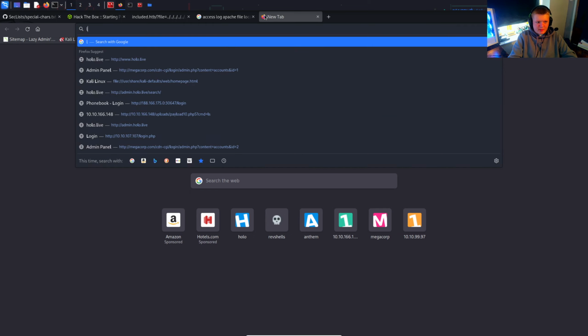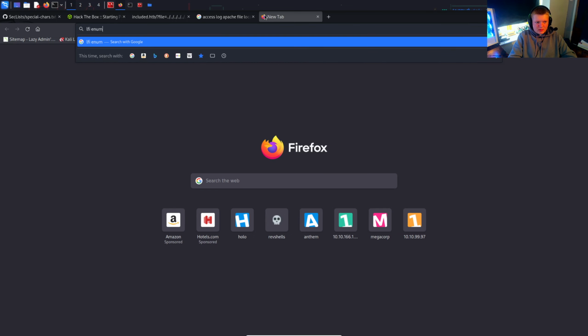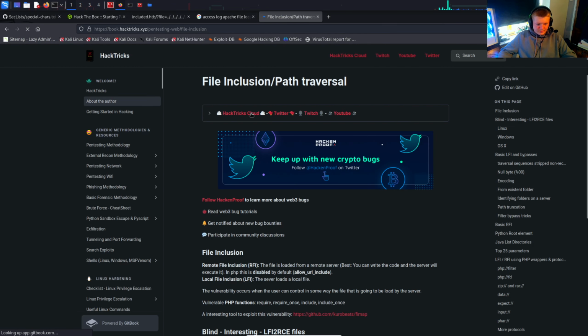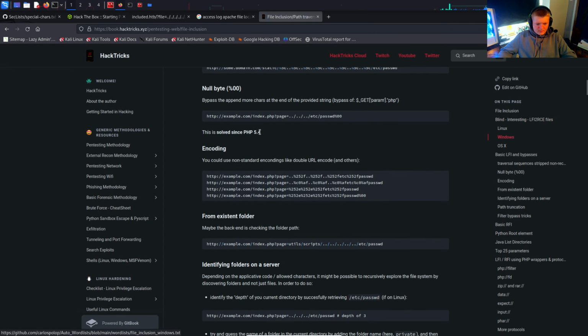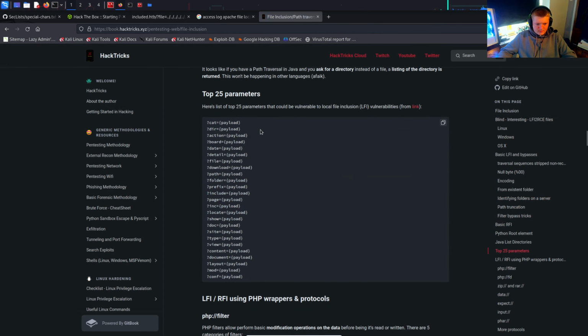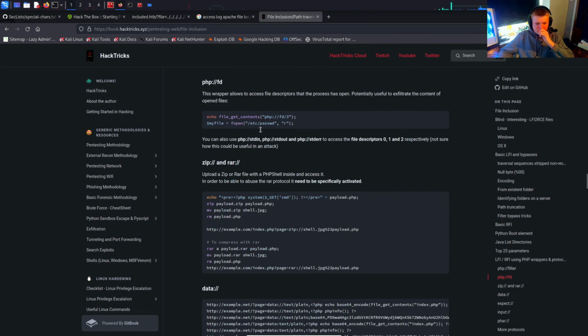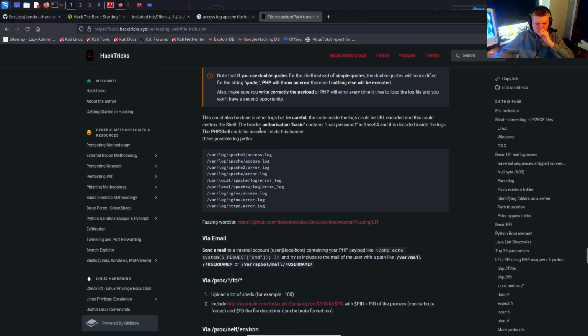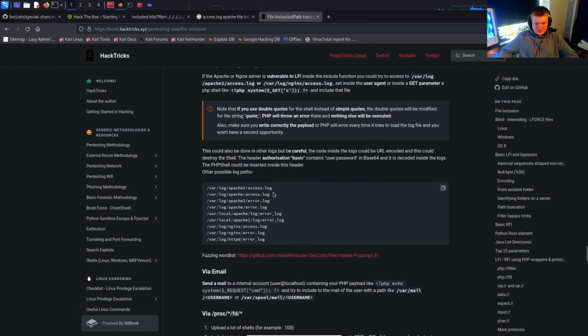So let's just search up LFI Linux interesting files. HackTricks may have something on this. Here's some of them. Let's see if any of these work. Is there this error.log? It could also be in one of these other ones.